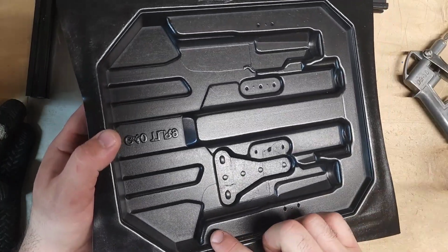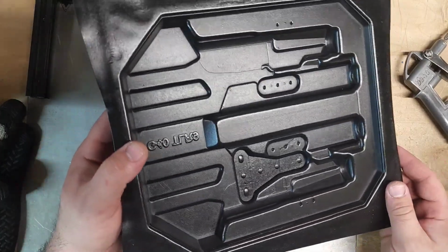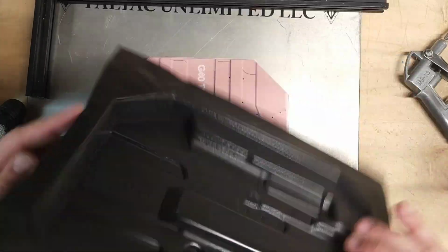Oh my god, the tape marks. The horror. That looks really good. Digging it.